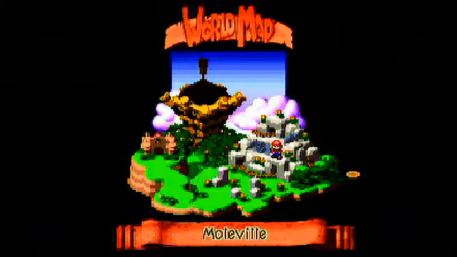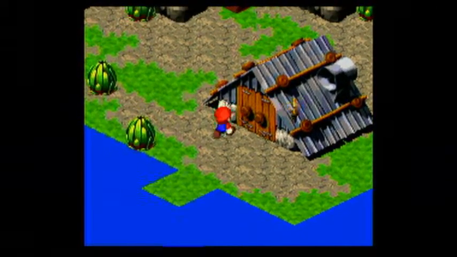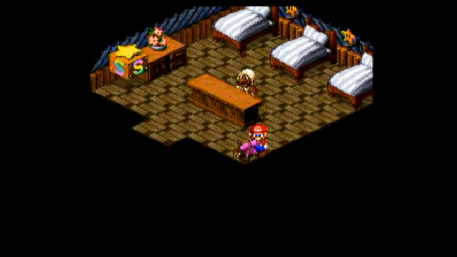I'm Mr. Devious, or just Deeb, and in the last episode we did a bunch of side questing, and in today's episode we are going to get back on track to find the missing star pieces. And we're going to start off by traveling into a new world entirely, Moleville, which does not have toads. This is not a toad town, this place is filled with moles.